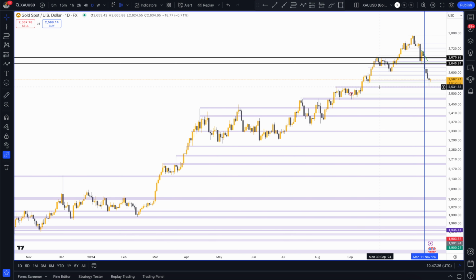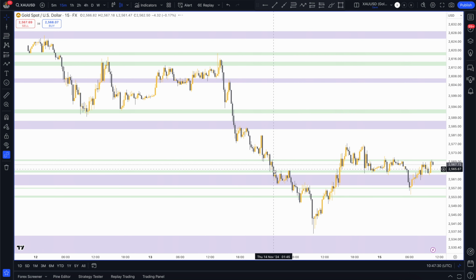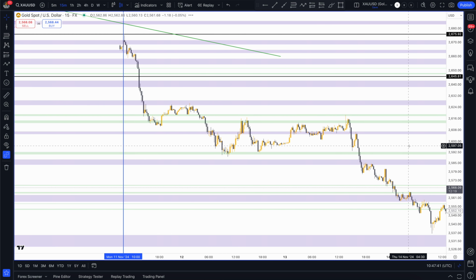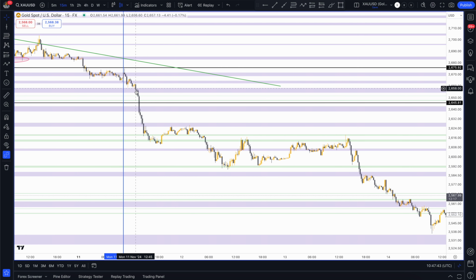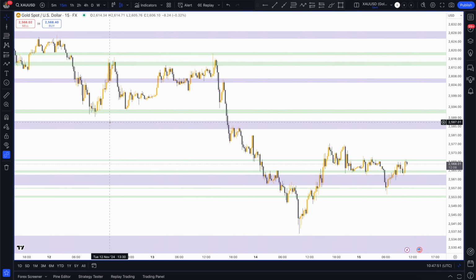So it's definitely a level to take into consideration and see if price does react and continue to push off of this level. We're going to go all the way down to the 15-minute now and have a little look at what's going on, to make sure that our key levels that we've marked in suffice and are holding price, or that price is reacting to this level. And as you can see, from the last point that we left off, we definitely can see each and every single one of our points of interest having some sort of play in the market, showing us that these levels are still valid and something that we want to take into consideration.